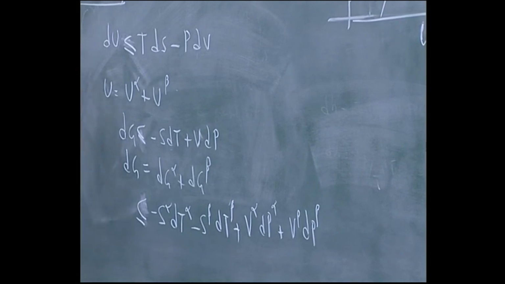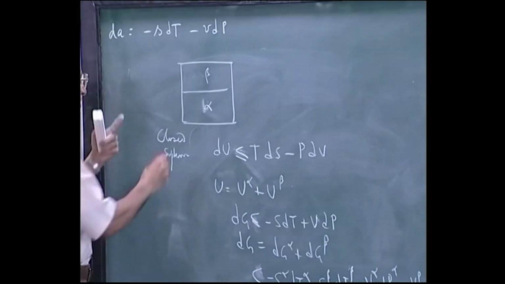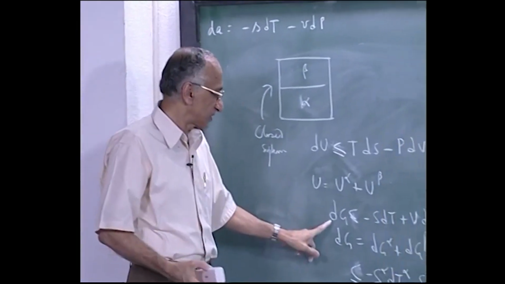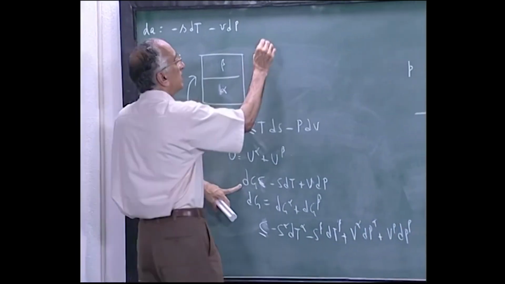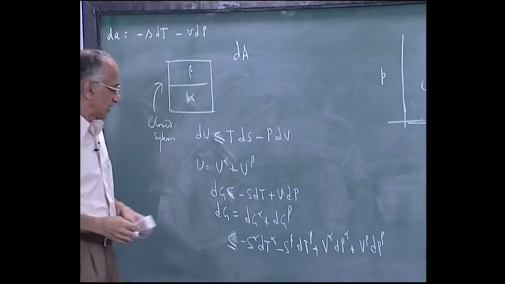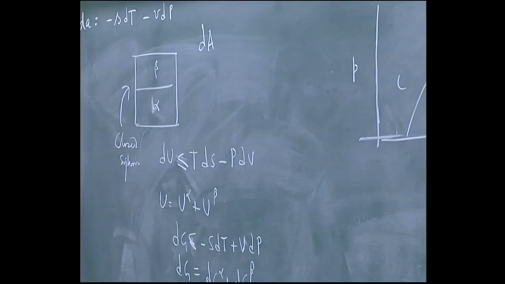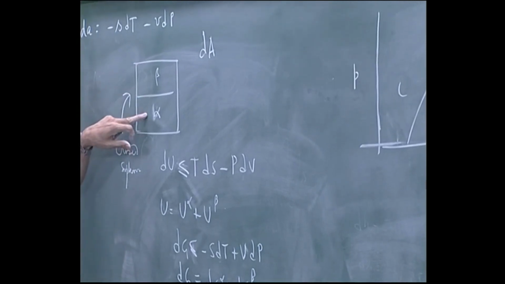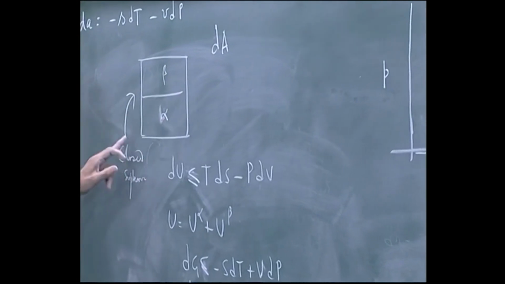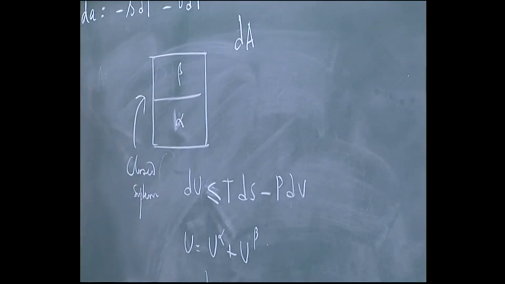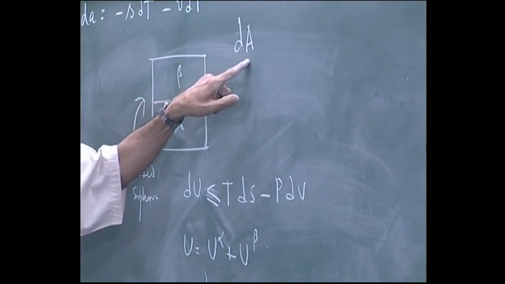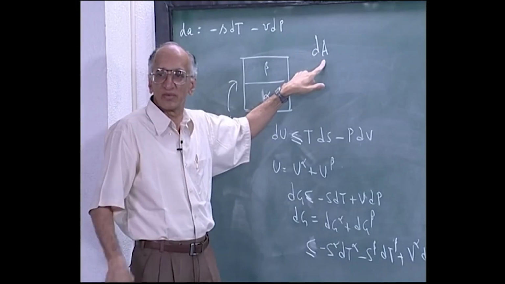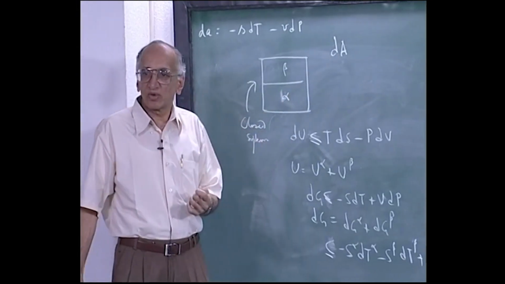I should have actually written it for, I am looking at the closed system, which is the sum of the two phases. Since I am looking at a closed system, I should have started with A. Because basically what I have to do is put constraints on the system and ask when it goes to equilibrium. The constraint I can put on a closed system which contains two phases is you do not do any work, that means there can't be a volume change, so the total volume should remain a constant. If I want to impose a total volume constraint, I should consider A as a natural function of T and V. I am going to consider an isothermal system with a constraint of V equal to constant, total V.